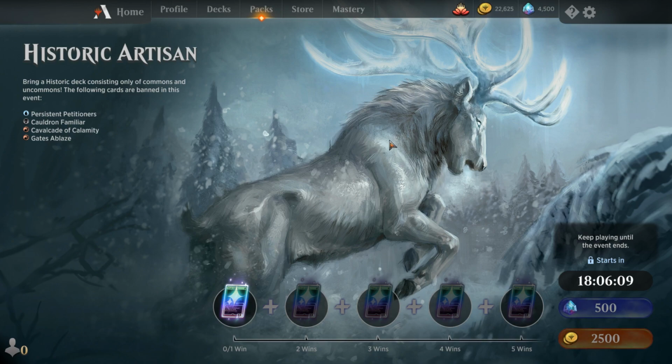Artisan is an awesome format that had lots of success on MTG Arena last time, and they're bringing it back in Historic. Now, Artisan, for those of you who don't know, is just Pauper plus Uncommon. So basically, you build a deck of only commons and uncommons. This makes it a lot easier to play. For instance, I have a lot more uncommons and commons than rares and mythics. So, that makes it a lot easier to play whatever you want to play, and it lowers the power level of everybody, especially concerning dual lands.